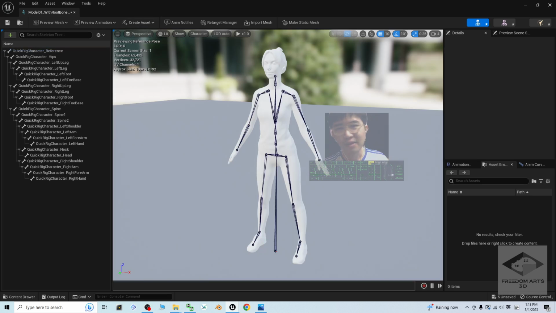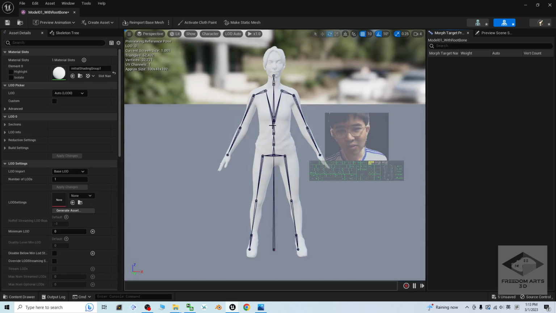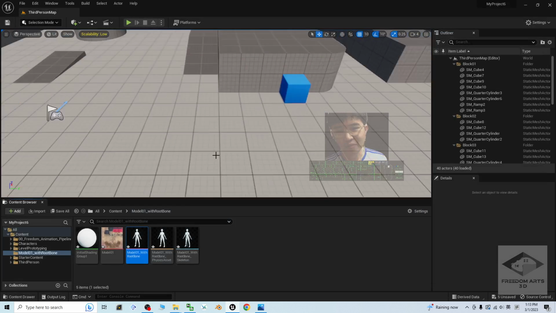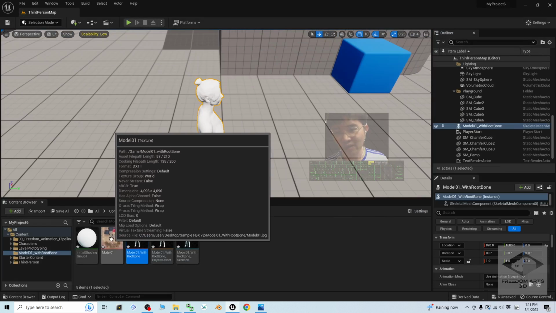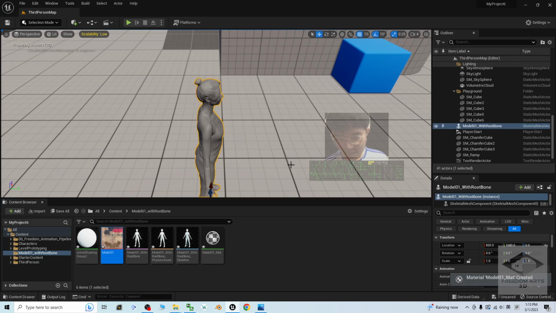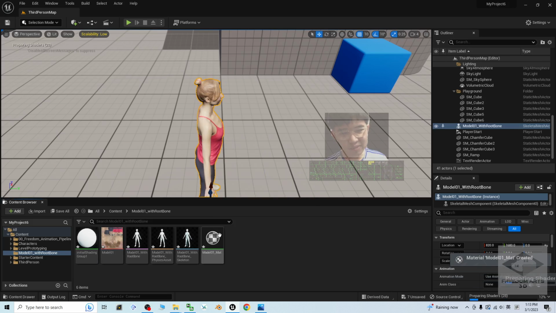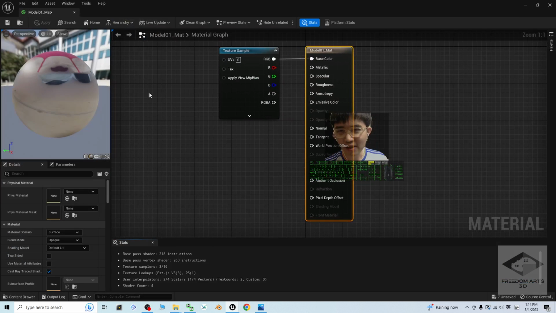Right, now close this, and then we are going to add a texture, we are going to add the material. To add the material, the fastest way is here. Drag the skeleton mesh into here, then drag the texture onto this model. Now it is going to create a material here. Next, click and delete it, we don't want it to be there. Now you already have a material like this.